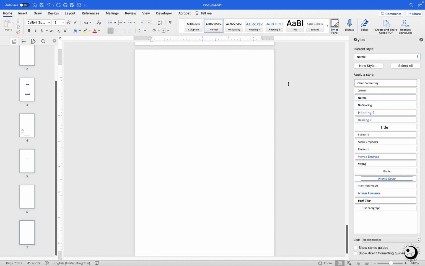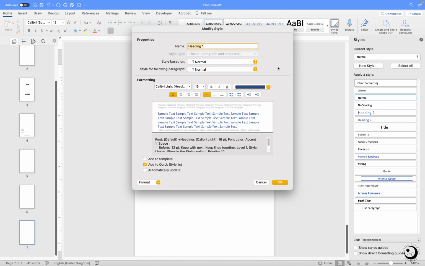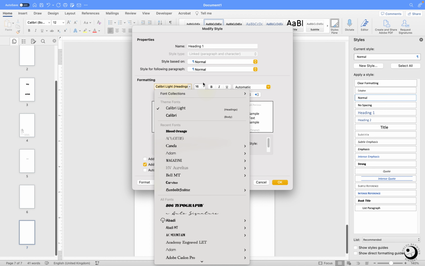Let's go with the chapter number. We're gonna do chapter number, and we're gonna assume that it has a chapter name. Like how some AO3 authors will just put chapter 1, but some of them will put chapter 1, the beginning. That's a chapter name. So the chapter number would be heading 1. We're gonna go ahead and modify. I'm gonna switch this to automatic, and again, you don't have to style this font, because when you're typesetting for the fic and you know there's a certain mood and what kind of font goes with it, that's when you start to pick stuff.